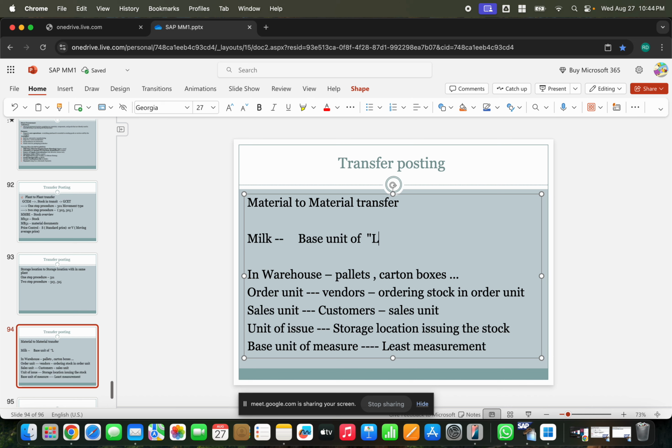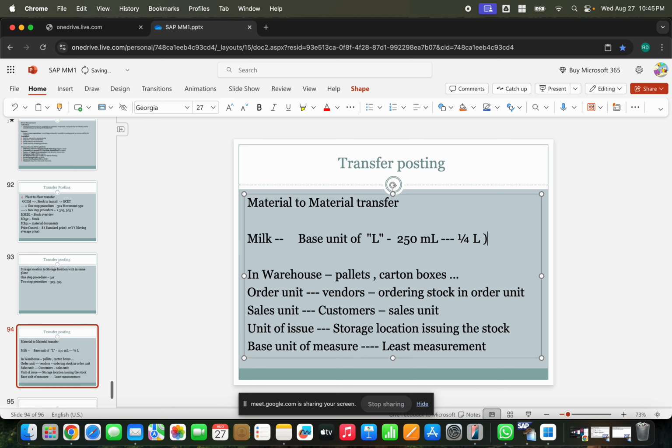They will come and ask, boss, I want 250 ml. How will you measure? I cannot put 1 by 4 like that, so it is very difficult, right?